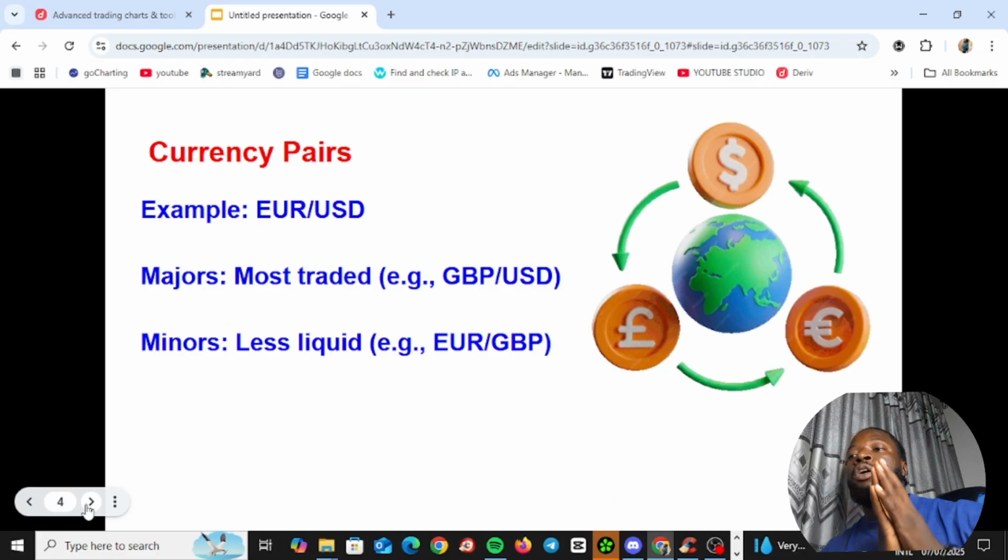All right, so when you see GBP USD, it simply means Great British Pounds versus United States dollar. Once you are trading, is the United States dollar gaining strength over the GBP USD? If you know that it's gaining strength over the GBP USD, you are buying at that moment and you are making profit. Like I said, you buy low, you sell high. At the end of it, the goal is to make profit from the market.